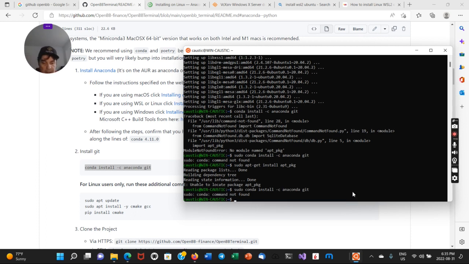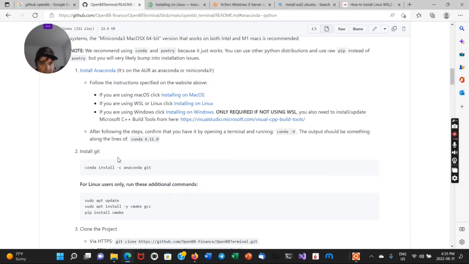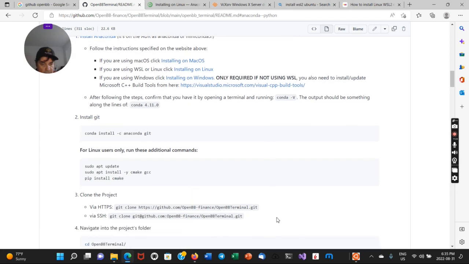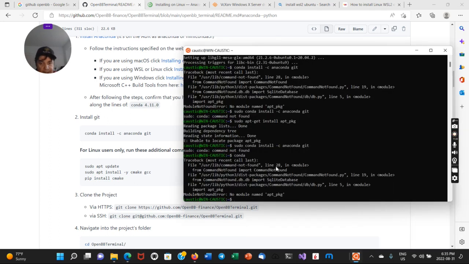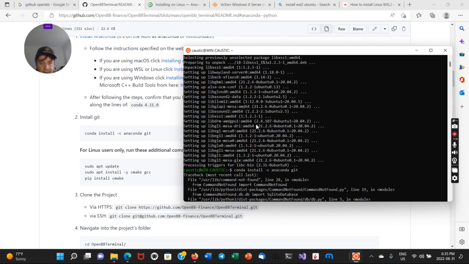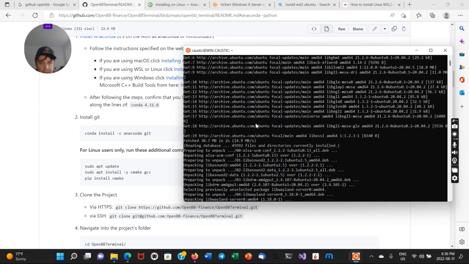Conda. So there's no Conda. Okay, Anaconda. I'm going to skip this. It looks like I don't have Conda installed here. It said it installed it. Preparing.